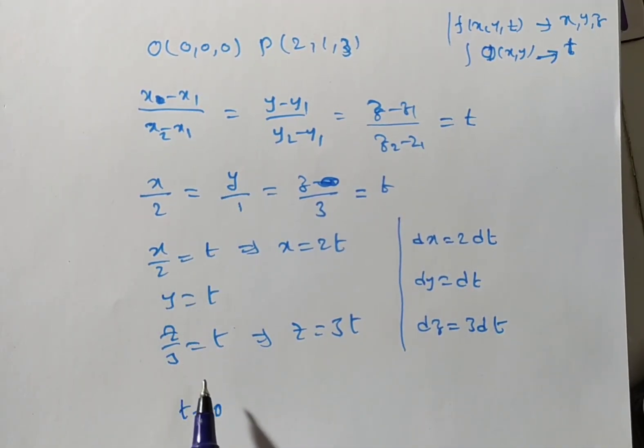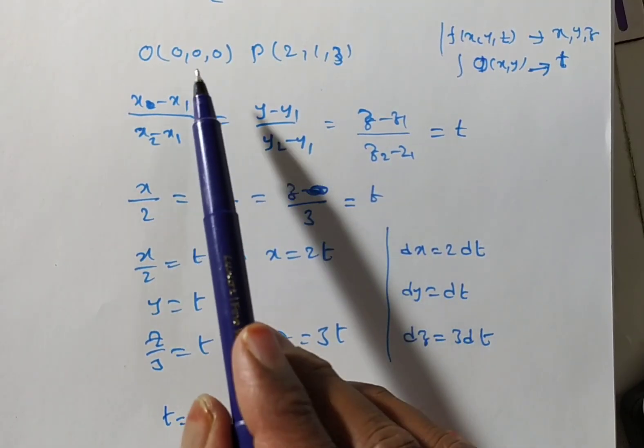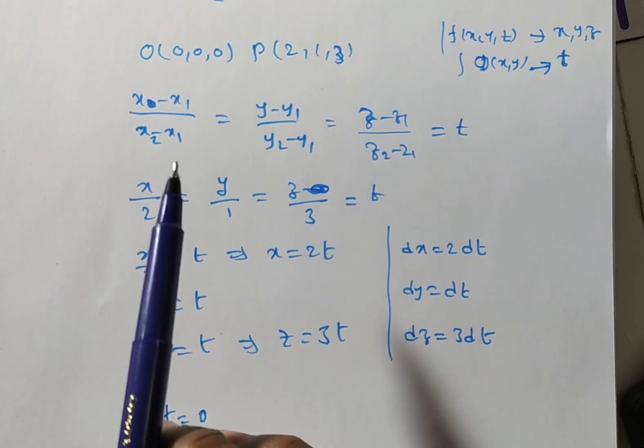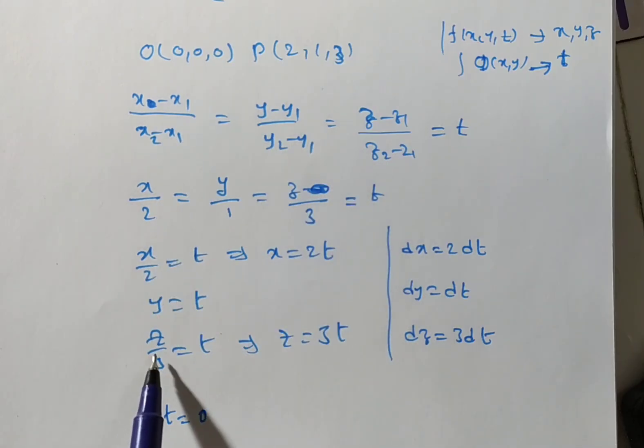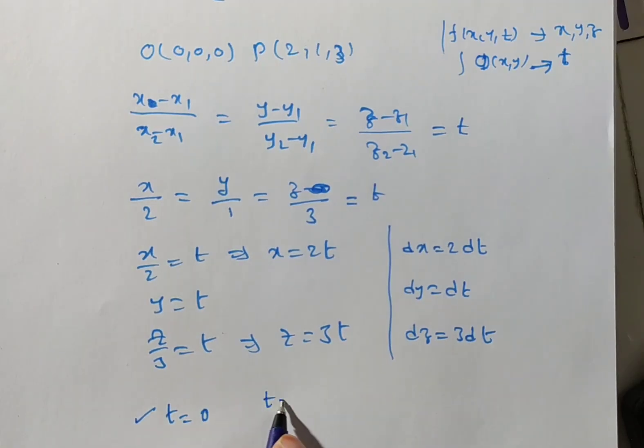Next, check it. But it should satisfy all cases. Because x, y, z all are equal. That is the case. Put y 0. Then t is 0. Yes, t 0. Correct only. Next, put z is 0 in this case. So, 0 by 3 is nothing but 0, t 0. Right, here first condition. That is, the lower limit of t is clear for you.